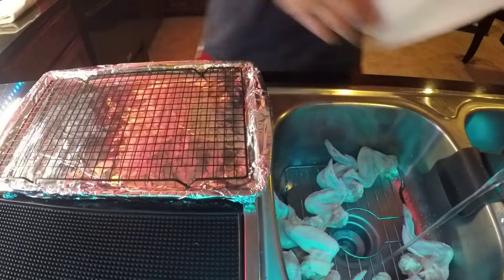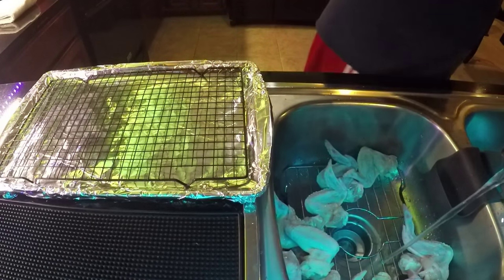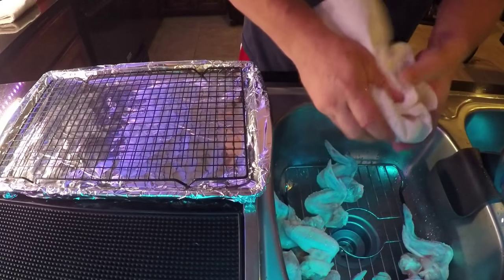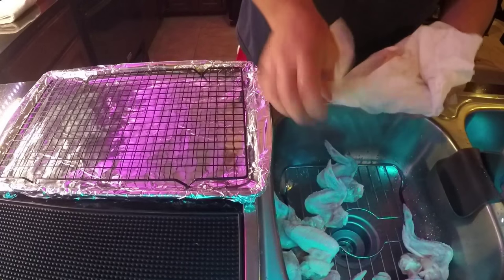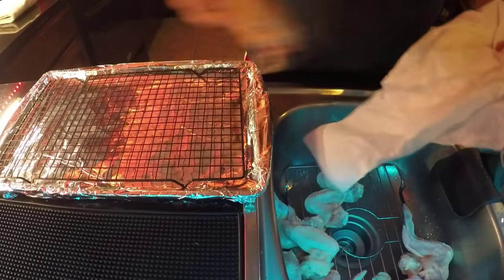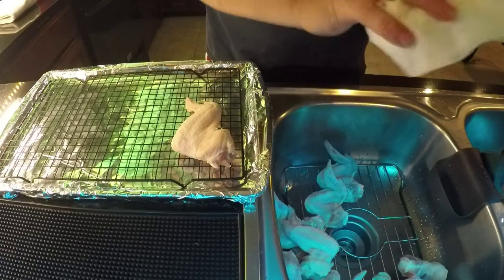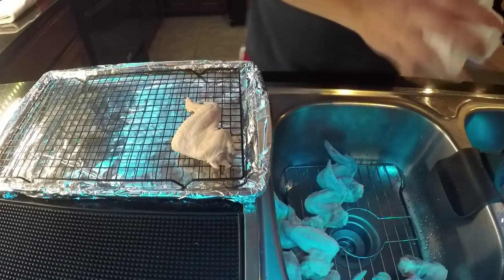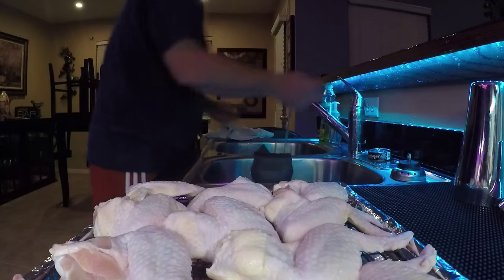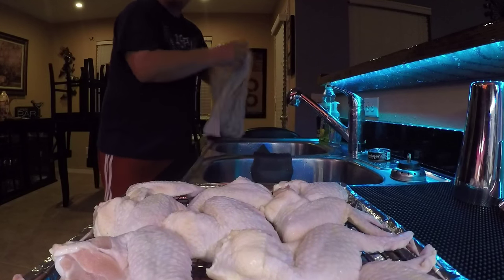Next thing I'm going to do is thoroughly dry these. We're going to dry these as much as we can. We're going to place them on this little baking sheet with a rack. So I'll go ahead and finish these up, so you don't have to sit here and watch this. All right, that's going to do it.